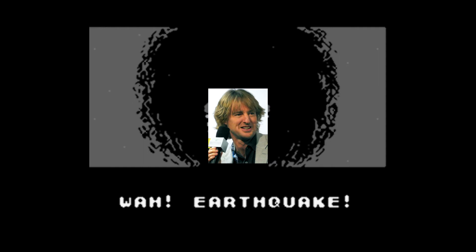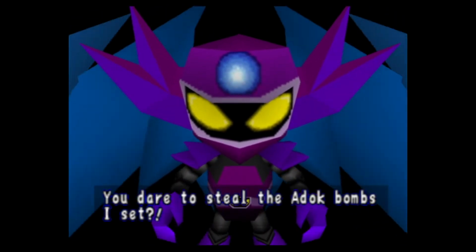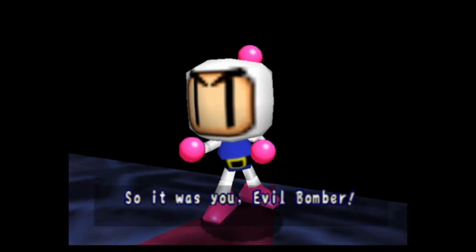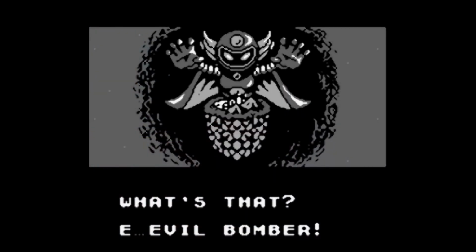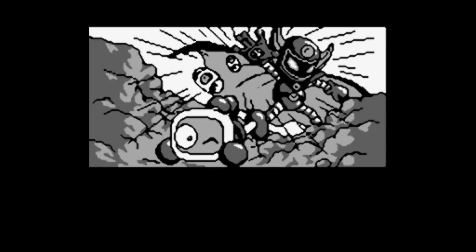And it has an earthquake, or Owenquake, all of a sudden, which releases Devil Bomber. Devil Bomber would appear in one other game that would see an English localization, and there they censored his name to Evil Bomber. The fan translation calls him Evil Bomber, but I'm gonna call him by his original name, Devil Bomber. Devil Bomber overwhelms the planet's defenses and steals the energy from the bomber capsules.